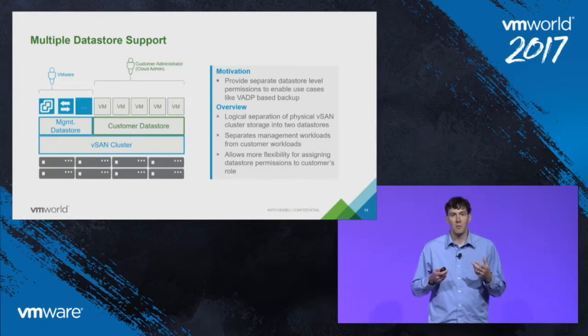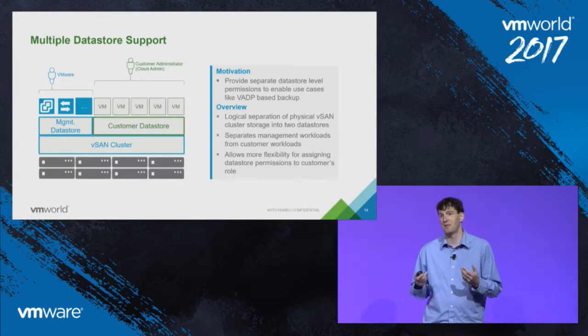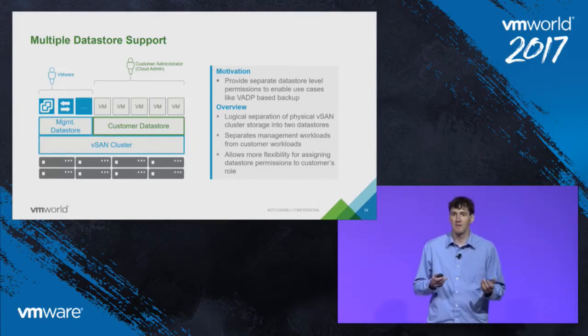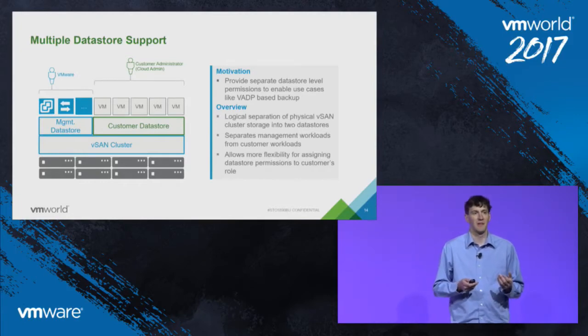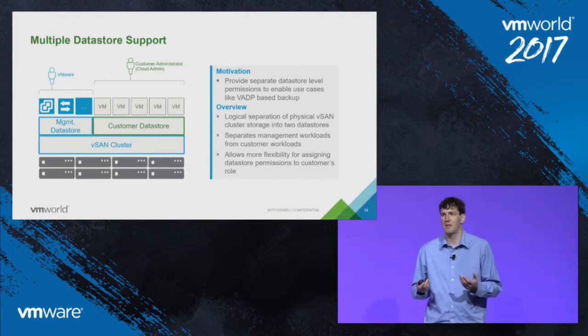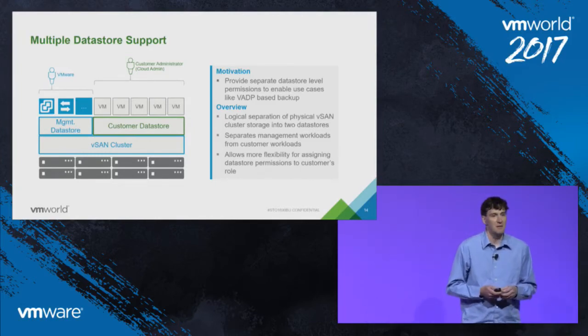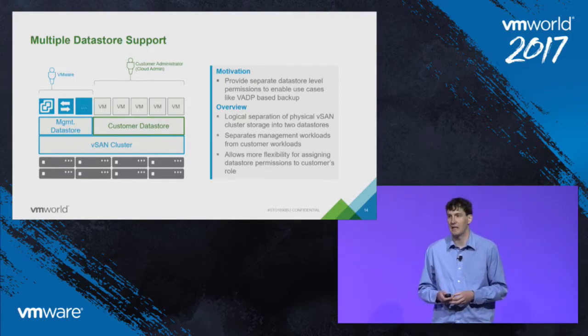Now, we want to make sure that we deliver on that promise of giving you, the customer, the same operational experience you have on-prem in the cloud. So we don't want to restrict the permissions we give you on a data store. On the flip side, we want to make sure that you can't accidentally or maliciously do anything that would impact the infrastructure VMs that we're managing on your behalf to control the cluster. And so what we've done in VMC to solve this problem is build some new functionality into vSAN.